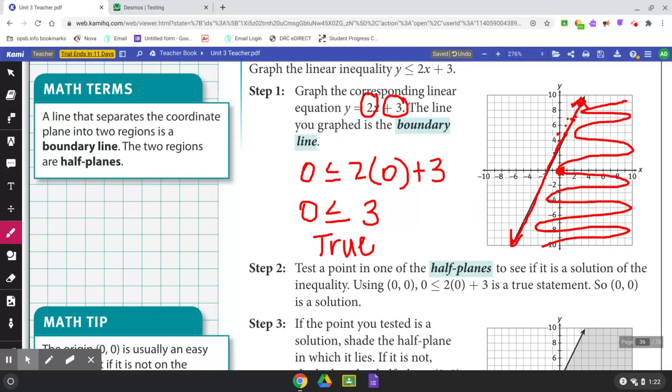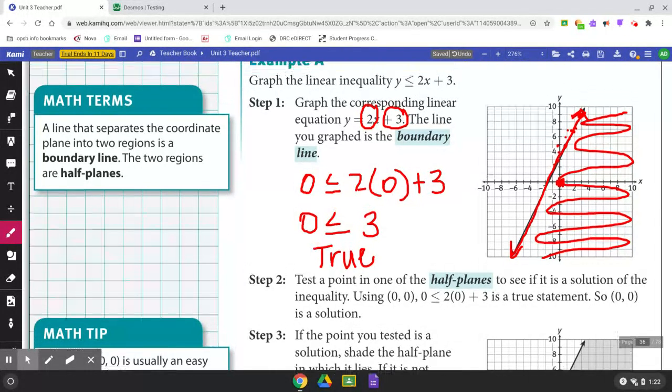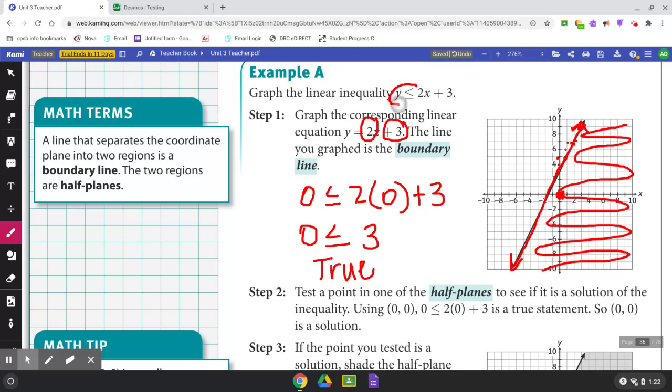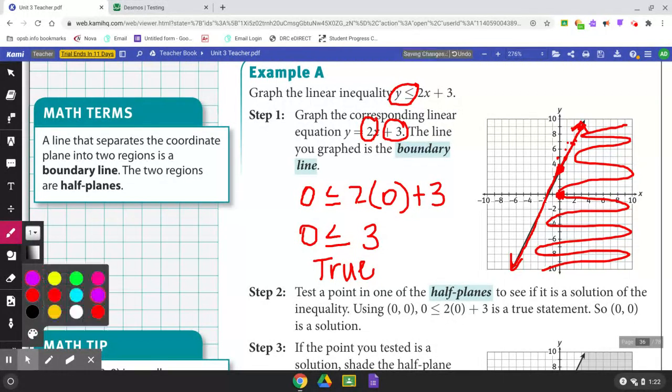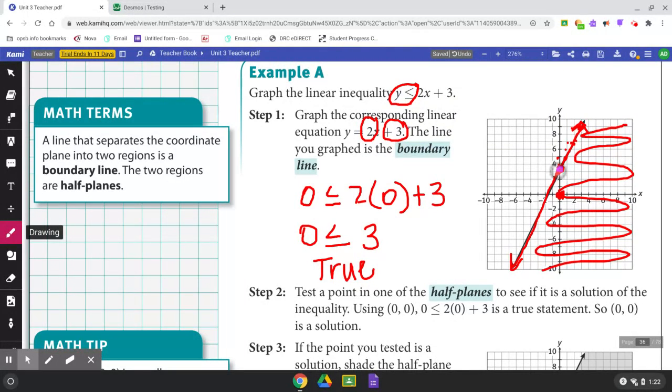Now, another way that you can remember this is if you look at the inequality and simply read y is less than or equal to. If you look at this point, which is your y-intercept, where from this point on this line that I have graphed are my values where y is less than? Well, they're down here. This is where all my y values are less than 3. So I'm going to shade that region where y is less than 3.